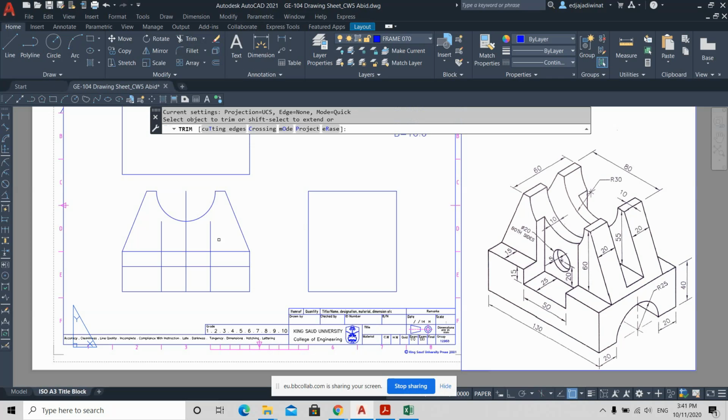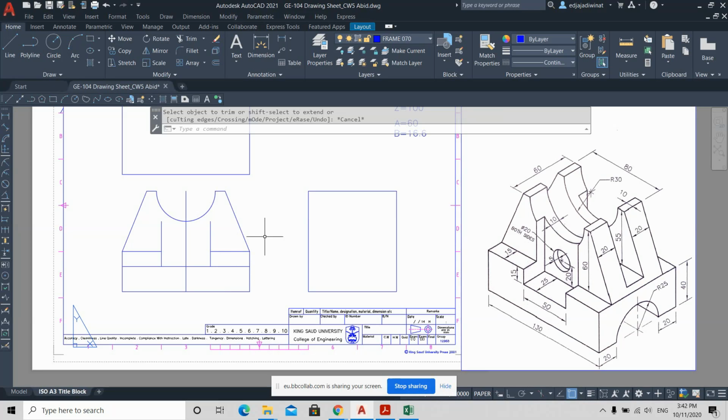So I will trim things. If I look at it, I know that I will not need this, and I don't need this. How much did you offset from the horizontal line? It's this one, 50. The horizontal from here, 15, 15. Okay.